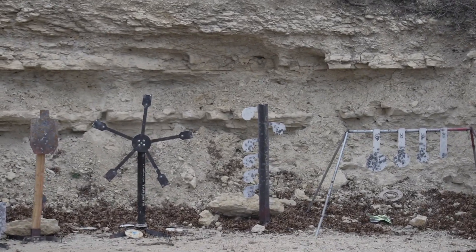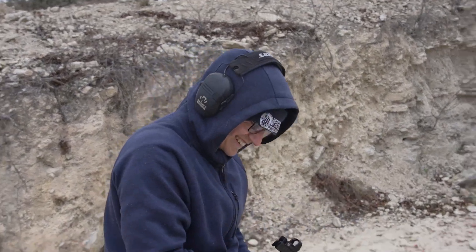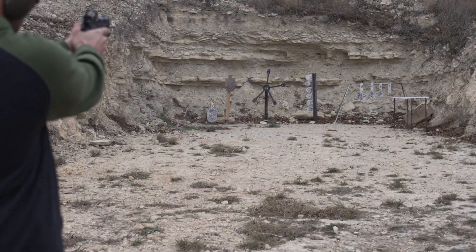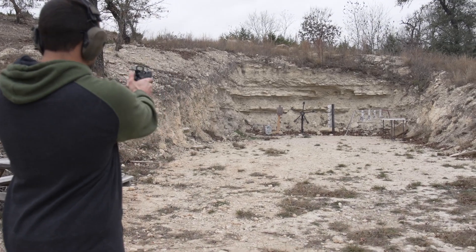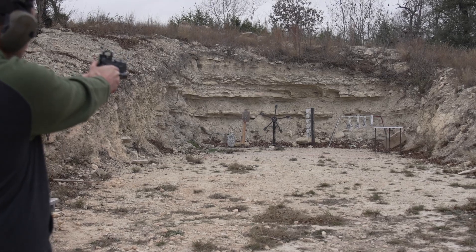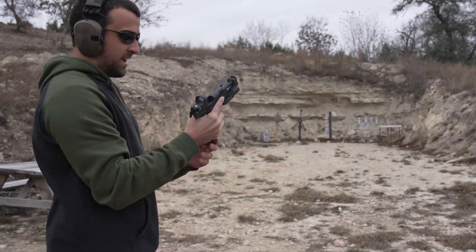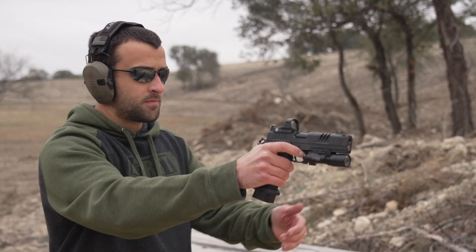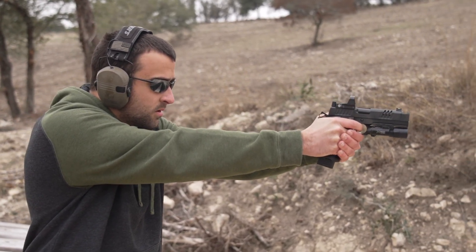Dang — oh, that one got the best of you. What do you think? It is a very touchy trigger. Yeah, that's something to get calibrated to. It took about a mag and a half for me, but once you like it, you like it. It didn't catch me by surprise. I love this thing so much. You know when you miss before it even misses. Usually handguns are a steep learning curve and it's a pretty perishable skill — muscle memory. I haven't come out here and shot handguns in probably a little over a month, and immediately just jumping into this thing and getting spoiled — it's damn good, guys.